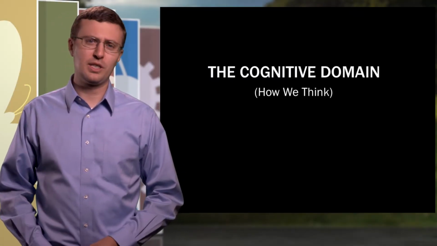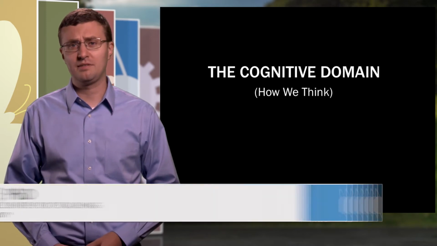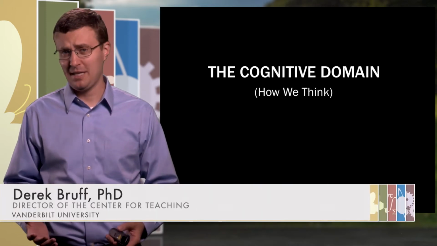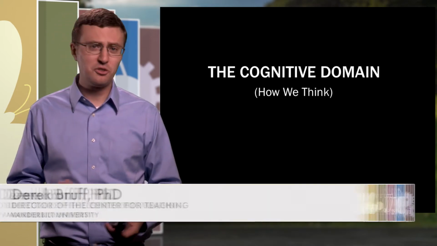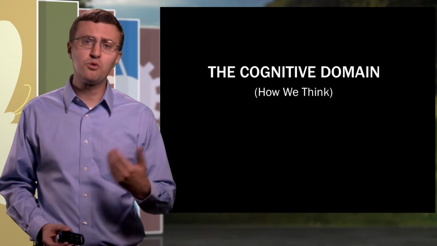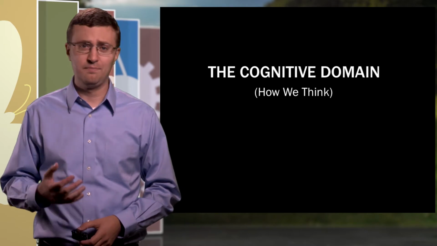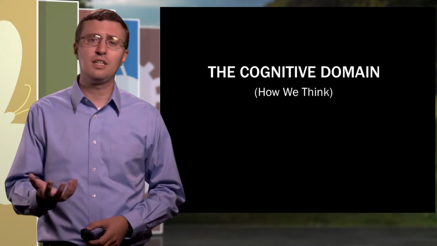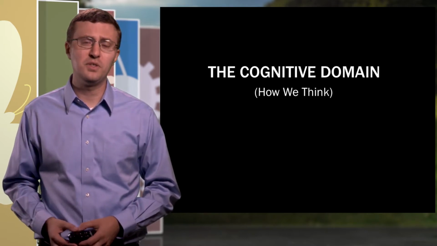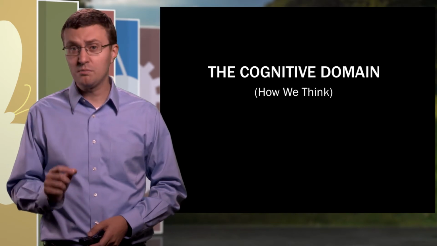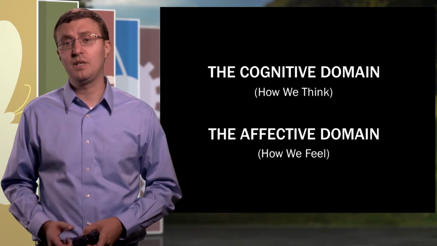The fourth principle we're going to consider is perhaps the most complex. It's the affective domain. Now, as scientists and researchers and mathematicians, we're often more comfortable talking about the cognitive domain. That's how we think, the course content we're teaching, the intellectual skills we're trying to develop in students. However, just as important to student learning is something called the affective domain.